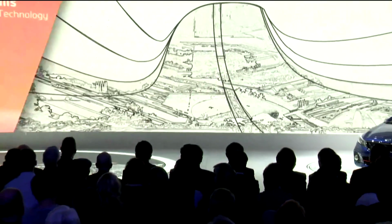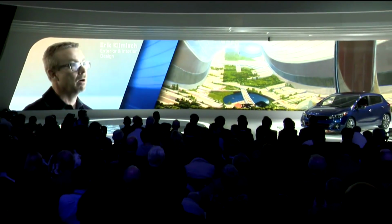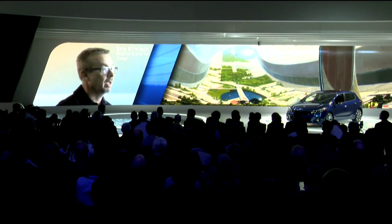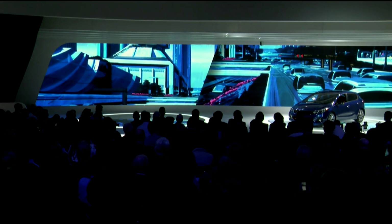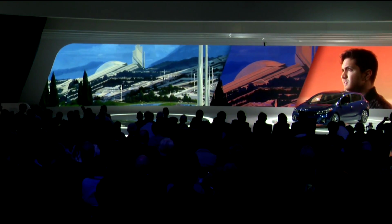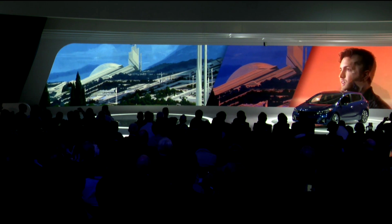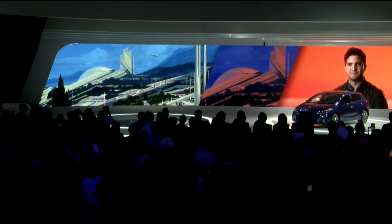It is paramount that car designers set themselves in the future. We've got to always be thinking what the next trend is. In terms of looking at futurism and what the future could hold, Syd Mead was probably the biggest influence. I was lucky enough to meet him when I was in college, actually. I remember going back to my dorm room and just sketching a bunch of stuff that I just really felt excited about.